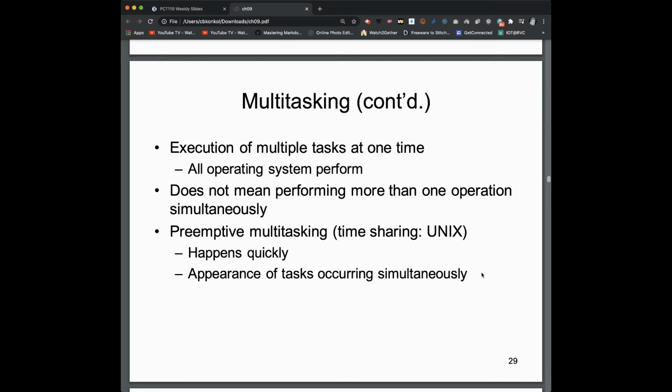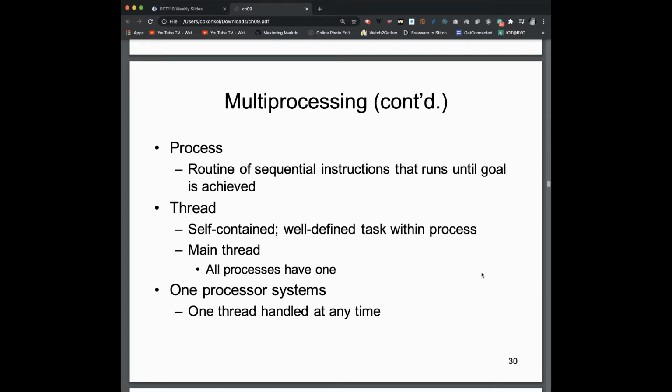Multitasking on servers also means it can do multiple events simultaneously. And multiprocessing just refers to being able to do multiple items not one after the other, but all at the same time.